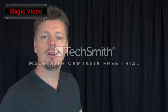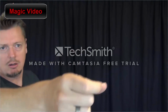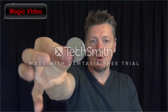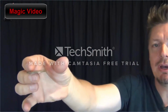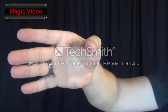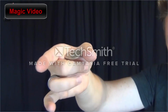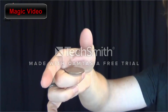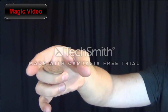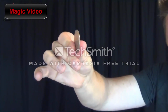So in action, it would look like this. Hey Johnny, you have something in your ear right there. Let me get that. Ooh, what's that? Ooh, coin. So you can reach forward and then the coin appears. Now, how do you make it pop up? What you do is you hold it in this position right here. It's very simple, but this is the tricky part. You're gonna curl your hand back and let your middle finger get underneath that coin, and it's gonna let the coin rest on it right there. See that? So what you're gonna do is bring that coin forward, and you're gonna pinch it between your first finger and thumb and make it pop up.